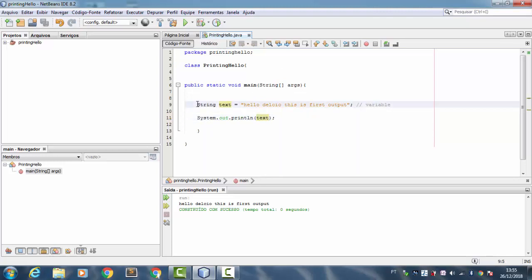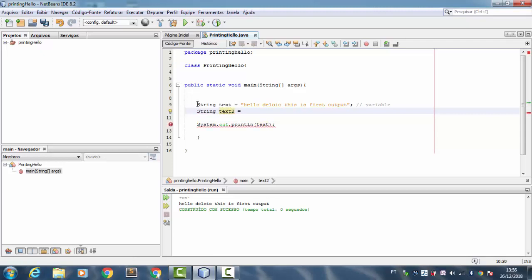Let's create another variable of the same type with a different name. This is going to be text2. Let's assign a value, which is going to be second print.